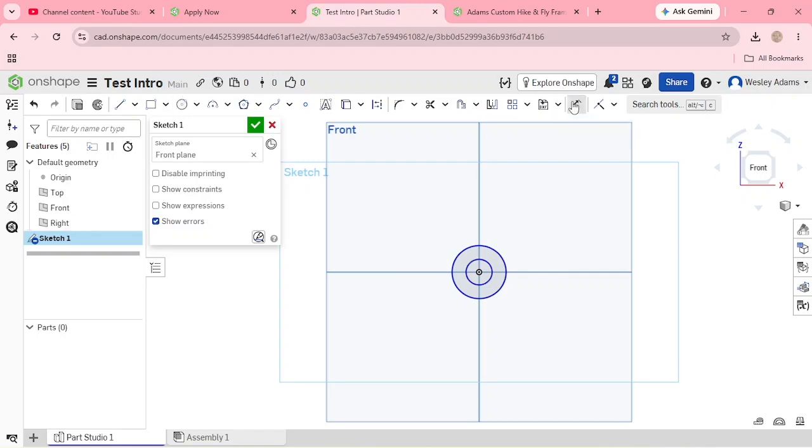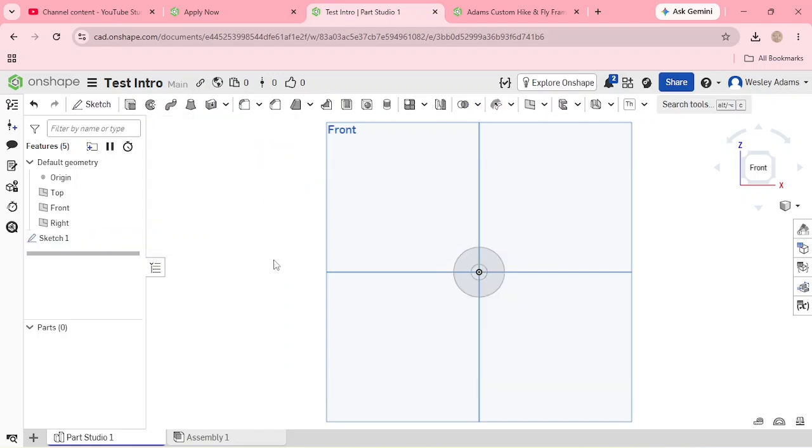Left click up here in the dimension tool, pull this away and go 0.315. Click the green check mark, that turns that off. Left click here, drag this away 1 inch. Green check mark, come up. Now, if I ever say close this out, I mean the green check mark. Otherwise, you'll lose everything you just created. So if we hit this red X, that'll disappear. So let's left click on this green check mark. And that's a good way to save your sketches.